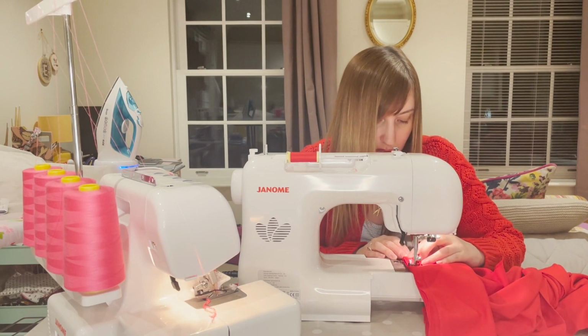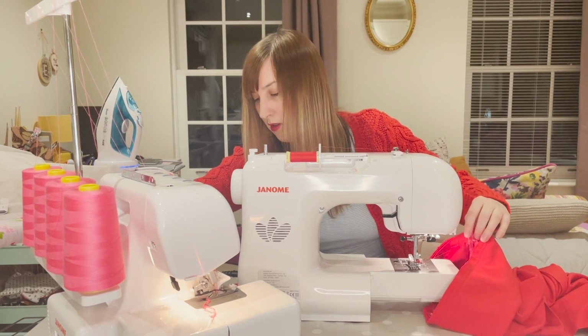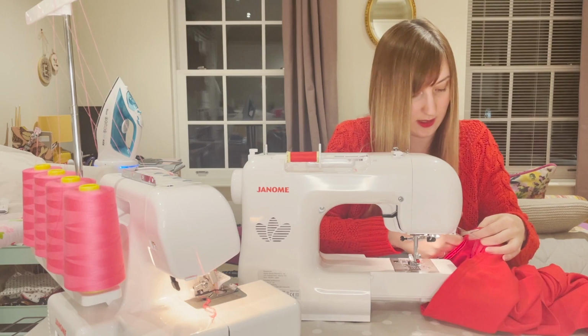So let's line on. And actually, when I overlock around there, I might not need to take the tacking stitches out because I'll be overlocking quite close.